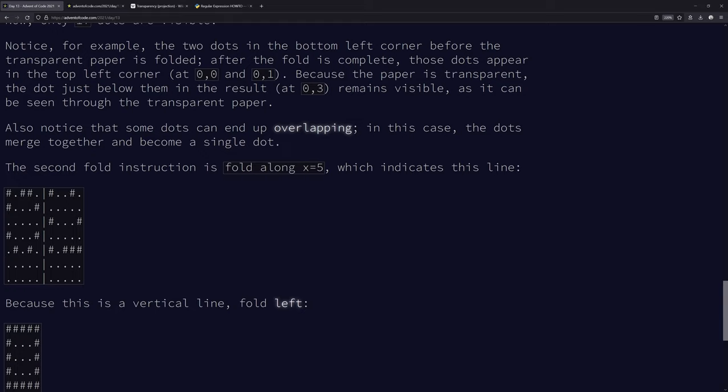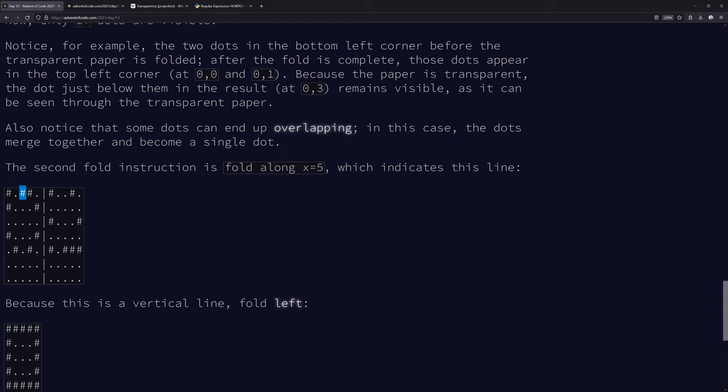Okay, so now does that rule work if the line isn't in the middle? Say the line is here. It's going to be a fold 7, which is totally legal. It's all dots. So 8 minus 7 is 1, times 2. Yeah, the 8 folds onto the 6. 9 minus 7 is 2, times 2 is 4. 9 minus 4 is 5. Yep, the 9 would have folded onto the 5 if the fold was here instead of there. Okay. So it's the number that you're at, minus the location of the fold, times 2.